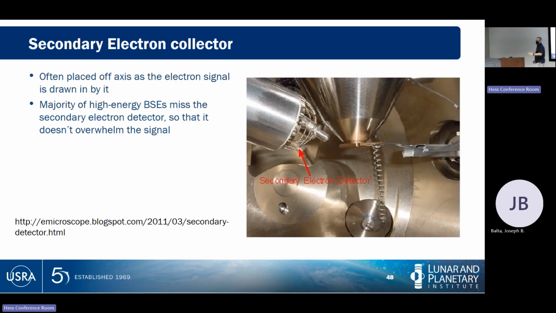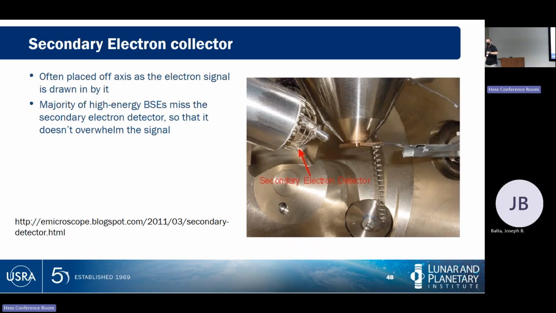Okay? So the backscatter detector is literally placed often right beneath the gun so that electrons that hit the sample and scatter back give you the strongest signal. It has a little hole in it to let the electron beam through, and that's it. The secondary electron detector is off to the side because it detects lower energy electrons.